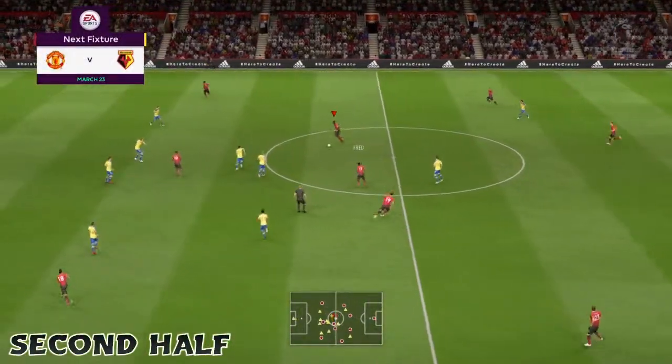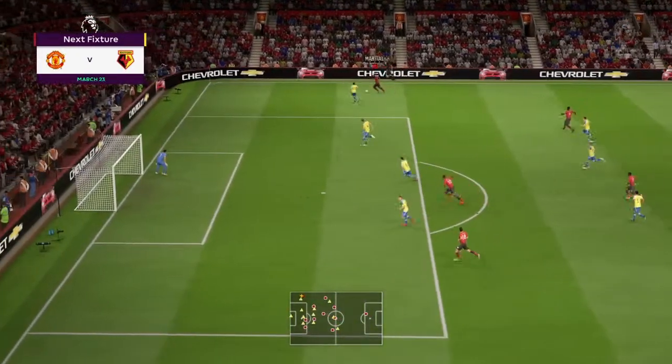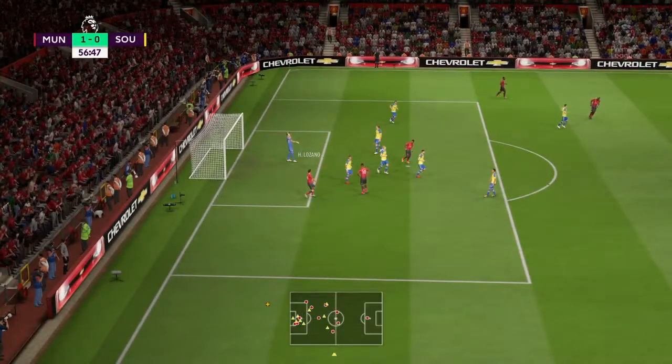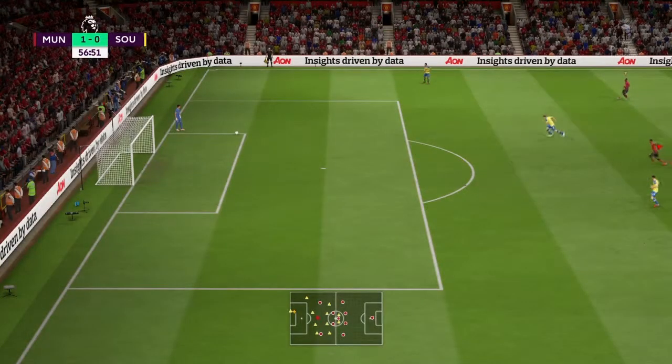Milinkovic-Savic forward to Fred. Now Pogba going to try and get it out to Martial on this right hand side, and we're going to whip in across to Marcus Rashford, but it's going into Lozano. Is it a corner? No, it's a goal kick. Lozano with the header, and it's gone once again way over the crossbar.